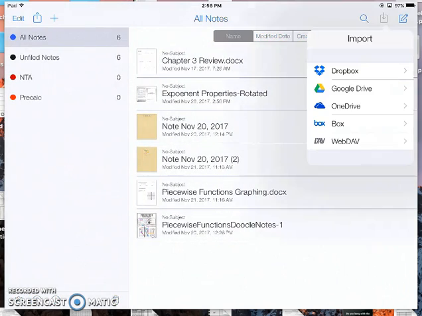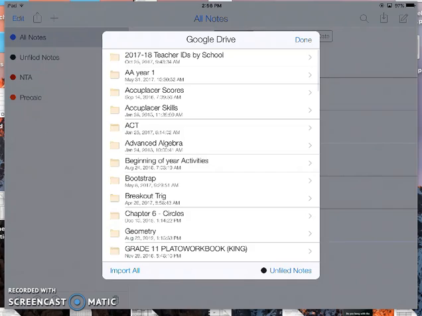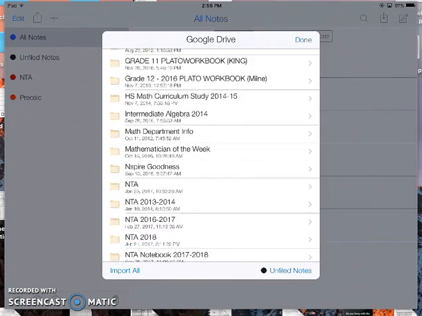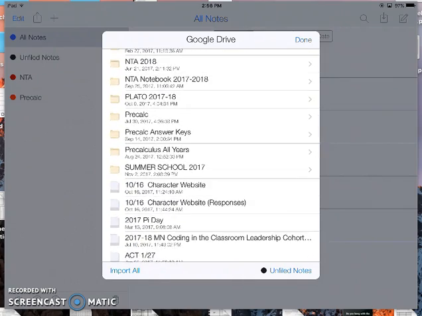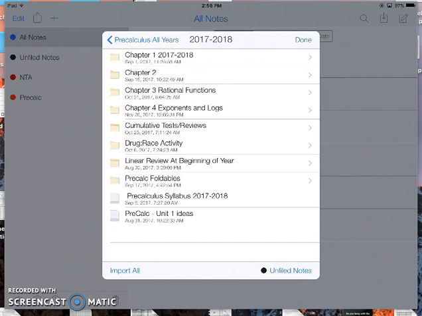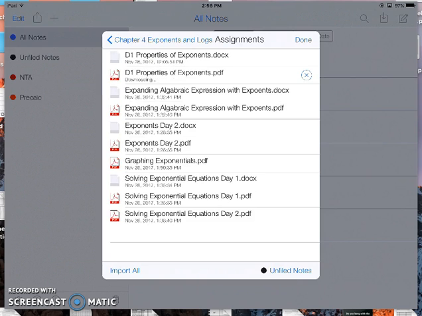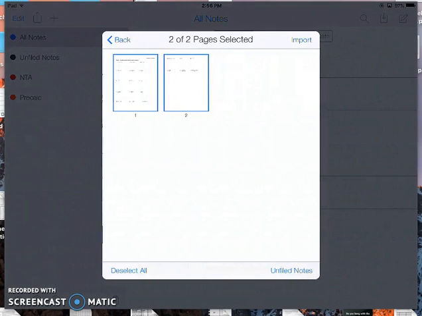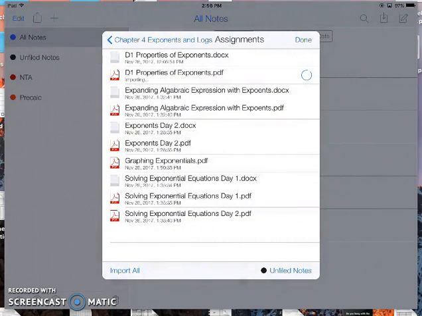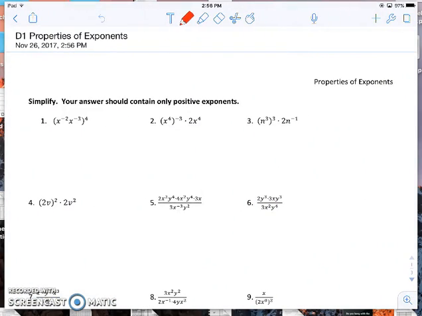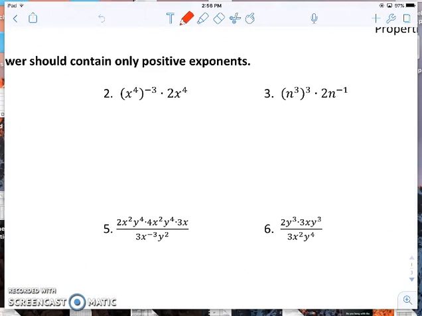So let's have you pull out your homework packet here. And we'll take a look at a couple of those. So you're going to be taking a look at some properties of exponents here. And some of them range from really easy to some that'll be a bit more challenging. For example, this first one.